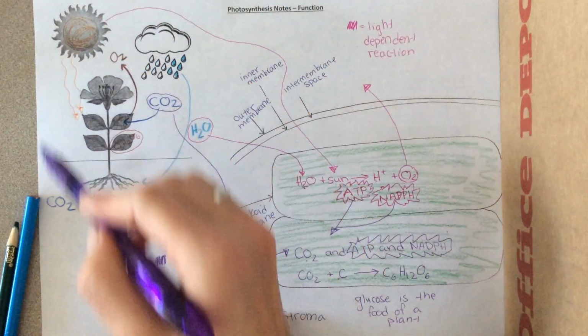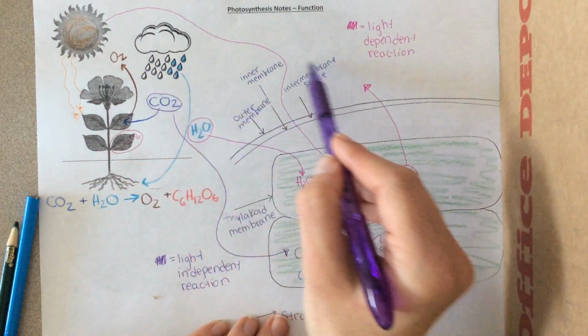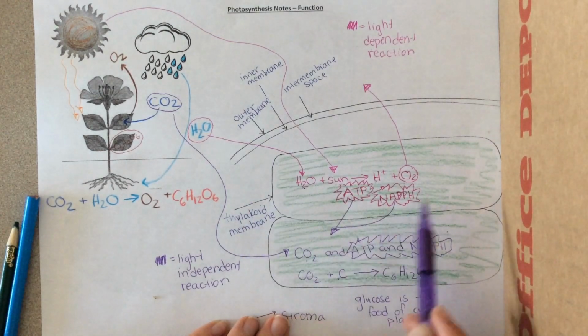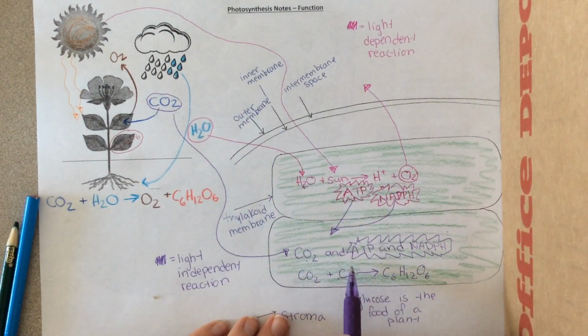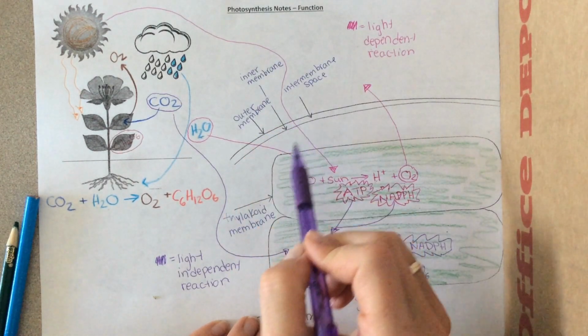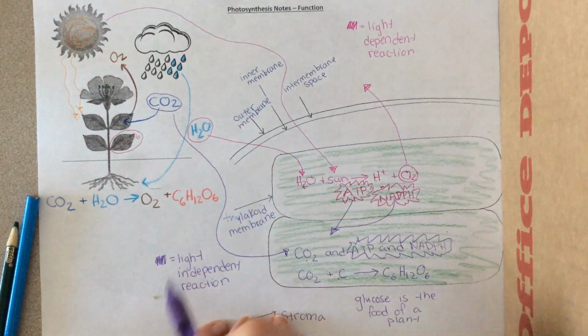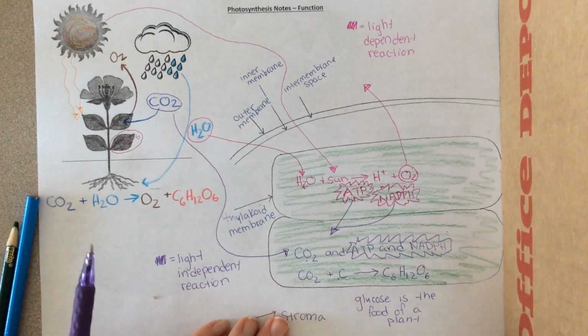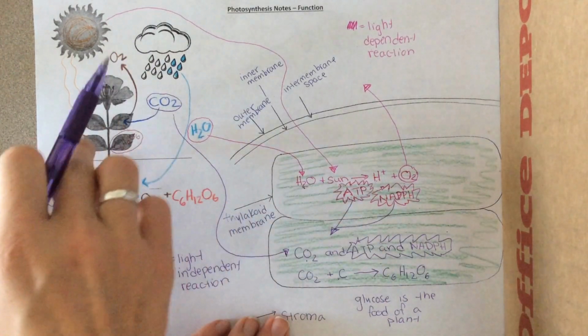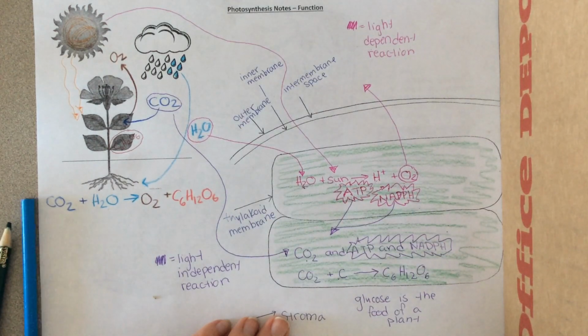So hopefully by the end of you listening to this little video, your paper looks a little more like this. Make sure to have all of this labeled. Make sure to label the arrows, and make sure to explain the light-dependent and light-independent reaction on your sheet. You may not have these arrows because they may get in the way of the notes you took last class. Okay? So when I see you guys next time, this sheet should be 100% filled out with the light independent and dependent reactions.